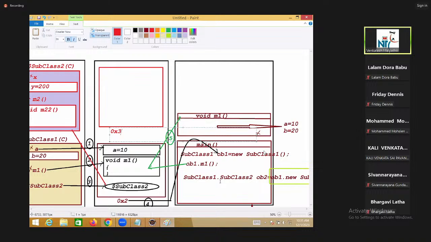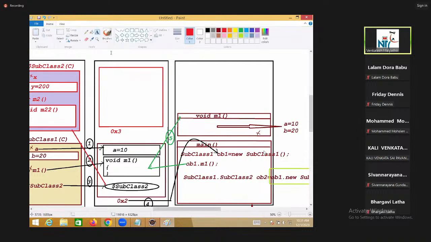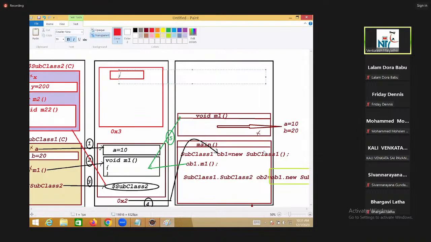So now when the subclass 2 is a member of OB1, then subclass 2 object is also a member of OB1. Because of this reason, your algorithm will say that I'll bind the address of outer class.